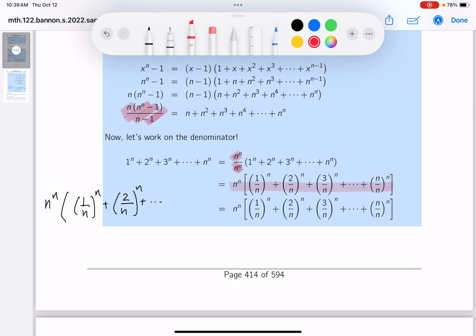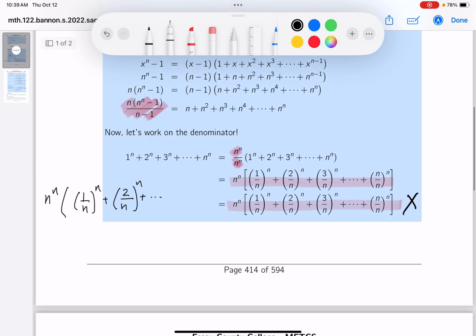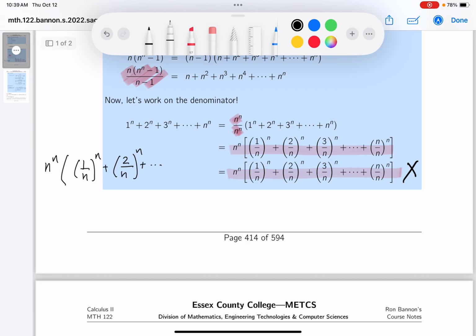Well, I wrote it down twice, didn't I? I guess I could delete this line over here. I don't think there's really much added value to that line, is there? All right, so I'm going to delete this when I go back to the notes over here. But someone says, what is that giving you? I don't know. I guess I could rewrite that a little bit. N to the n.